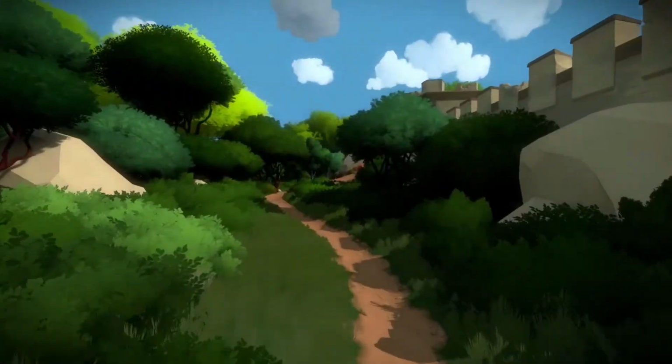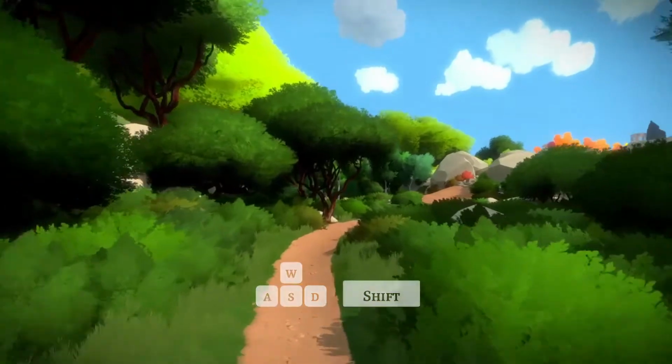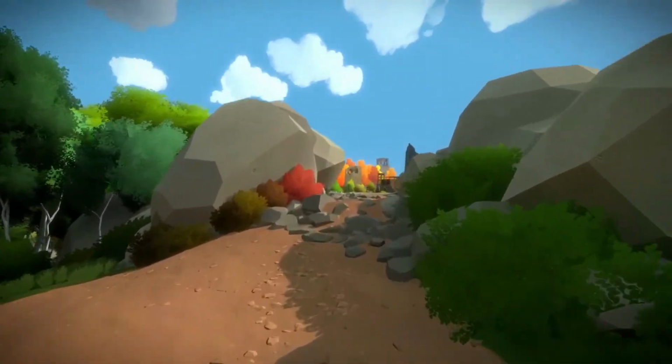So now we have reached the outside area. And now it tells us we can press shift to run. But for the most part, when we're going through a new area, I'm not going to do that because I want you guys to be able to see this world. It's so pretty.